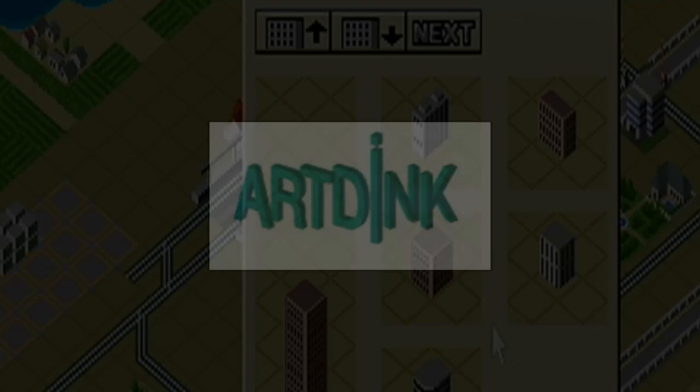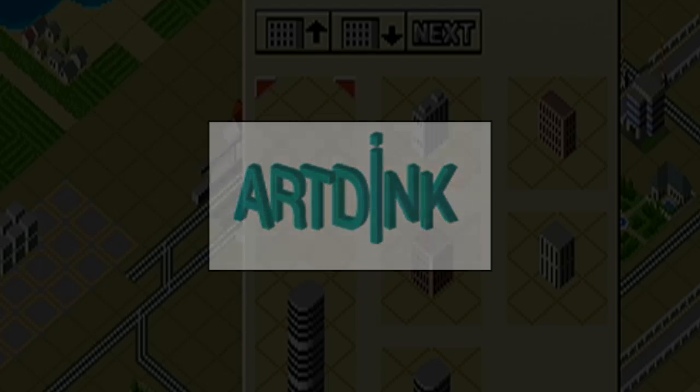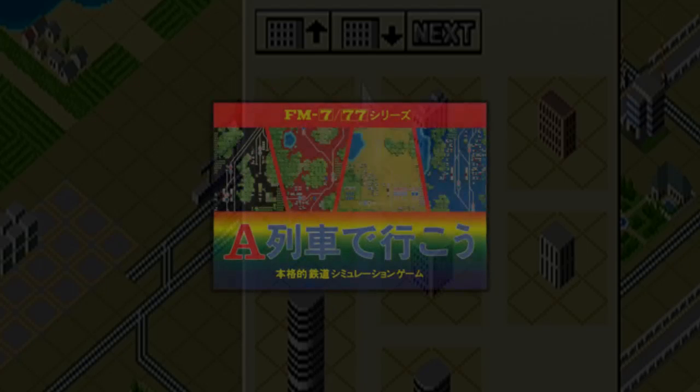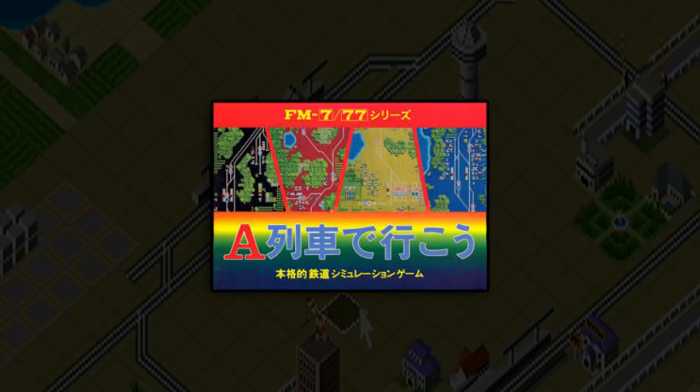A.IV Evolution is the first PlayStation game from Artdink, a Japanese studio that was known mostly for its PC games up until this point. The company found its first major success in 1985 with the original A-Train, which was more of a straightforward railway construction game compared to the financial empire sim we're looking at today.